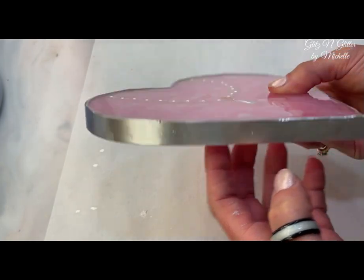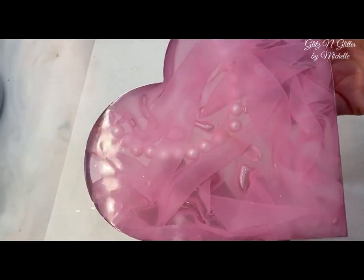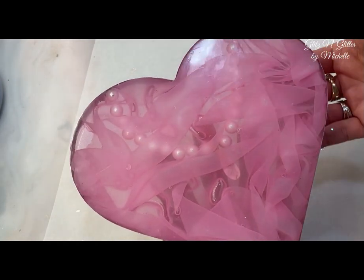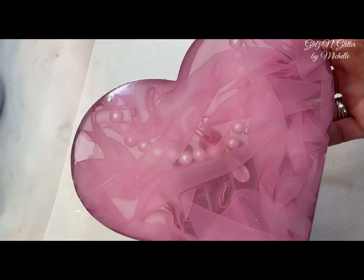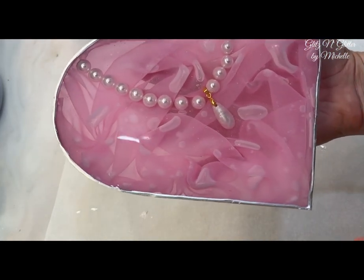I did edge it with silver just to see if I could dress it up any. And this is the back, which I'm glad I chose the front because I'm not crazy about the back. It's all sitting flat and not pretty folded. So I'm glad I chose this side. So let me know what you think.